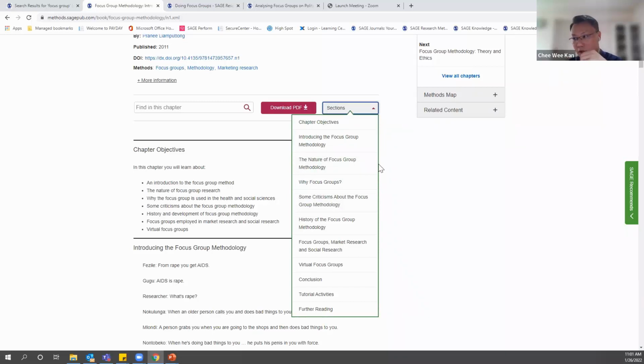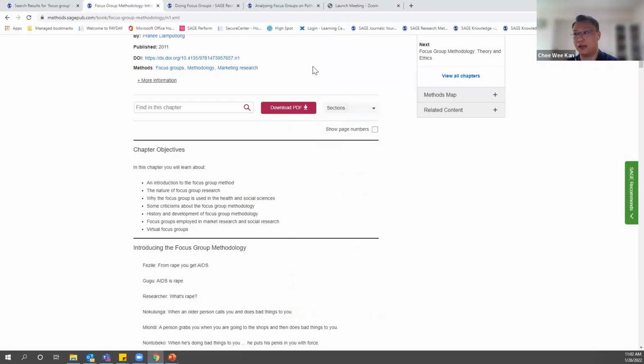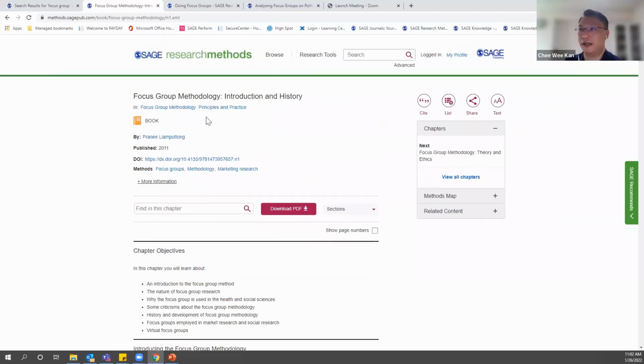So you can see all the sections through these chapters. Then you can just go directly to the particular section, because sometimes you need to be fast and quick in terms of your research. So you know exactly what things you need to find. Yeah, so you can zoom in accordingly. Okay, so this will be the book content that I'll be sharing.